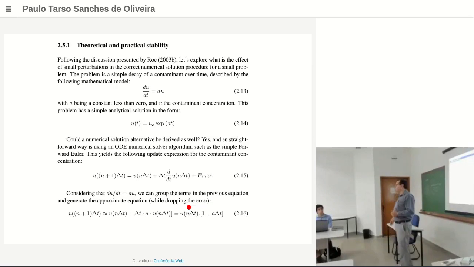Implicit schemes were very popular in the 60s, 70s, and 80s, when you could not afford to make calculations with a small delta t. You have to increase the delta t and solve a matrix solution, linear algebra. Instead of calculating so frequently, you calculate more sparsely, but at the cost of having a linear algebra solution, a matrix inversion. We're not doing that. We're solving this explicitly. Most codes nowadays are realizing the benefits of doing things explicitly.